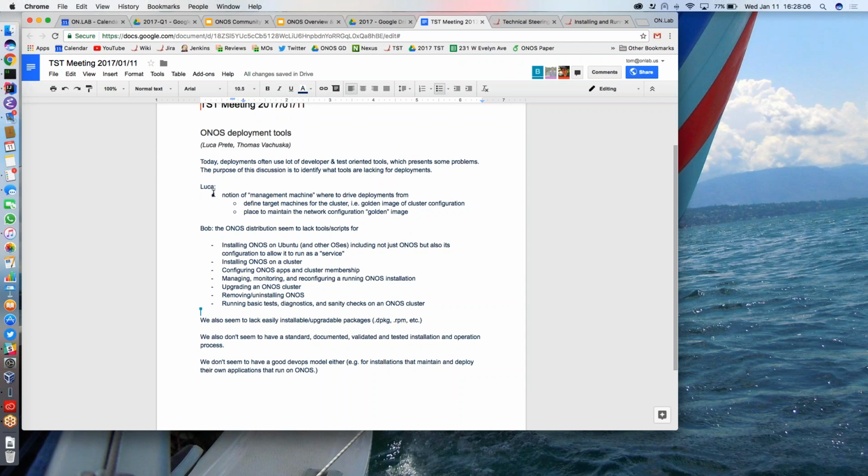But usually this is the thing that's intended to be placed on the machine that's going to run the software. The thing is, we seem to have a need for some other machine from which you can drive the operation for the entire cluster. So perhaps we do need to have some sort of additional artifact, secondary artifact, tools, for managing the cluster from a third-person view. Vantage point. So can I try to make the point on an idea that I had?